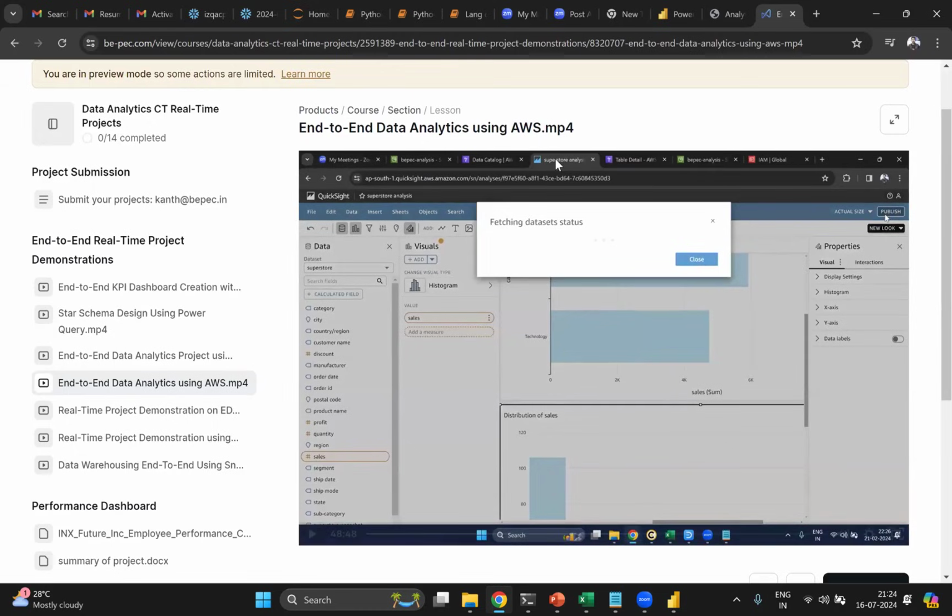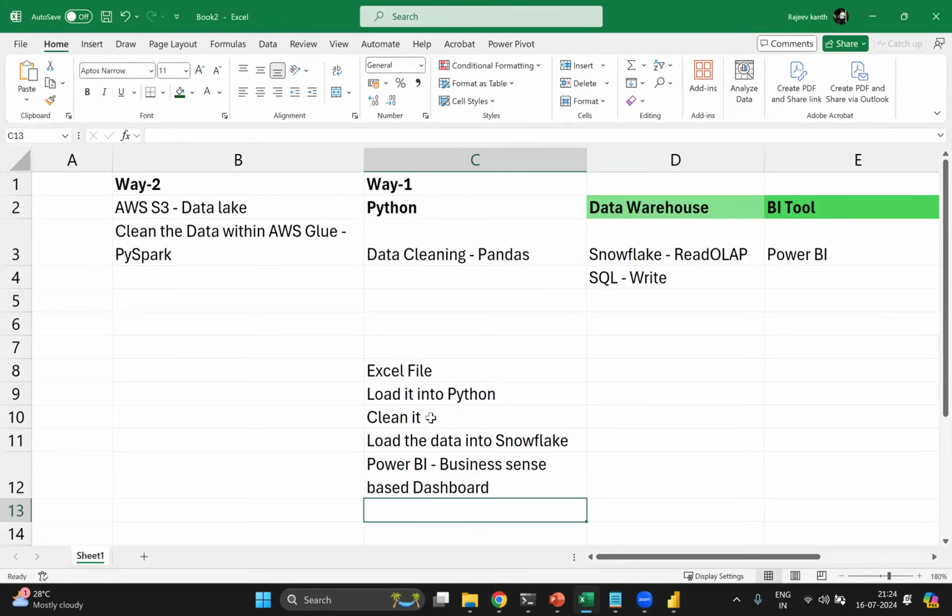And even I said AWS Glue. Do you remember? We are using AWS Glue. You can do this, and if anyone is interested, if you have a simple credit card, it doesn't charge any money. If you want to do end-to-end data analytics using AWS, you have this. You can do all this pipeline. This is up to creating some reports within AWS QuickSight. If you want, you can try this also.